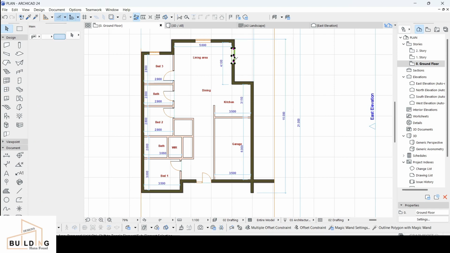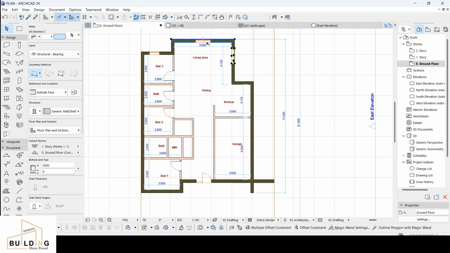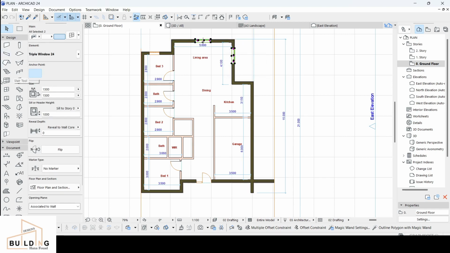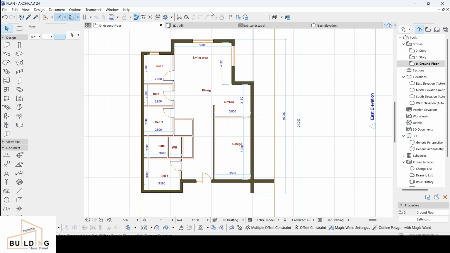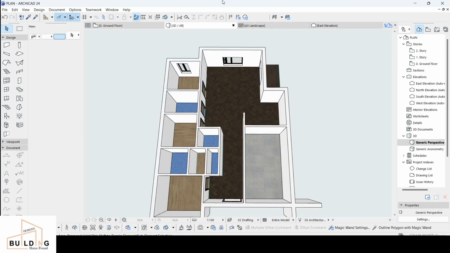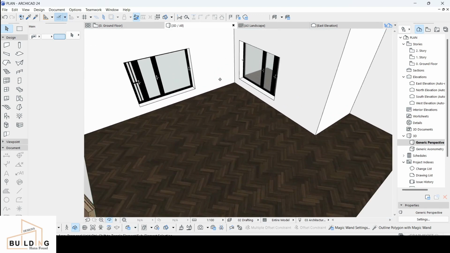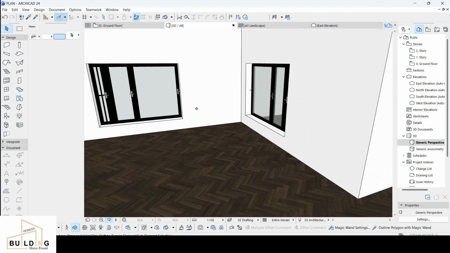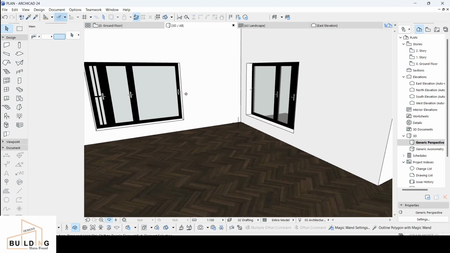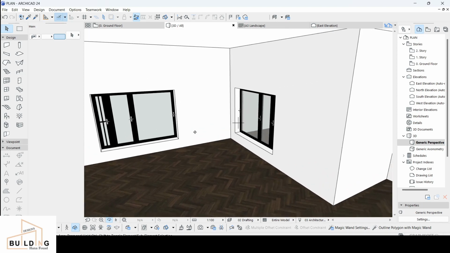The other thing is I'm going to click on them, and now I will start working on the sides if I want to increase it. So for example, I want to make it 2000, and from the lower side I want it a little bit higher, maybe 300 from the slab. So we're just going to click on that, and then go and see how it looks in 3D. I realized there is something with the measurements, where we can work with the measurement and this hatch line. So this is how it looks. Is the handle perfect now? I would say no. That's how you work with it.